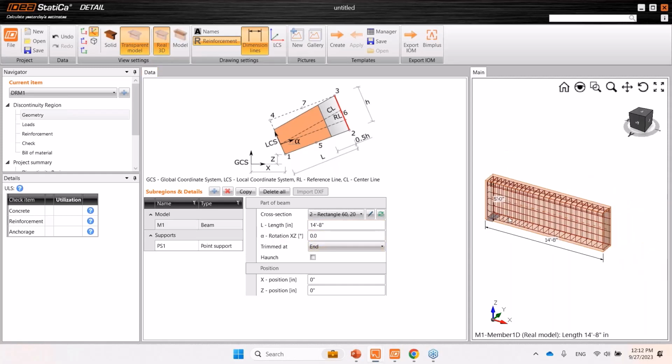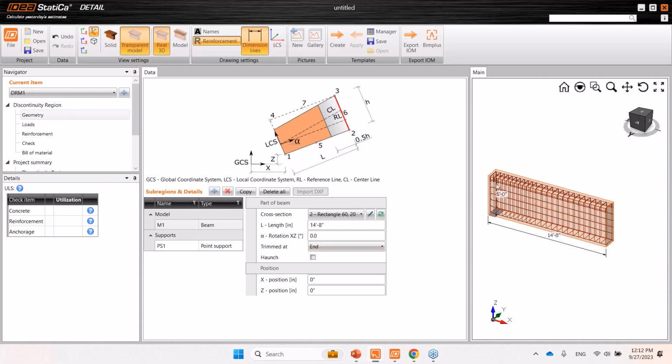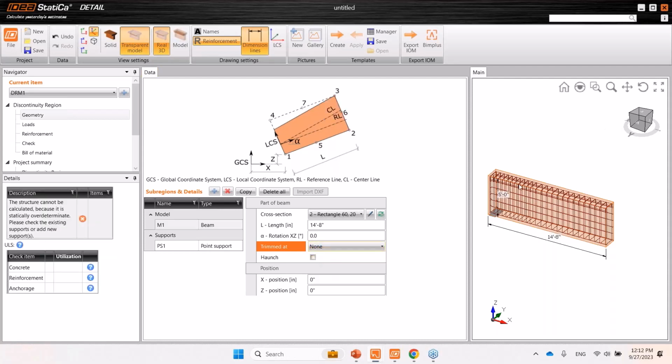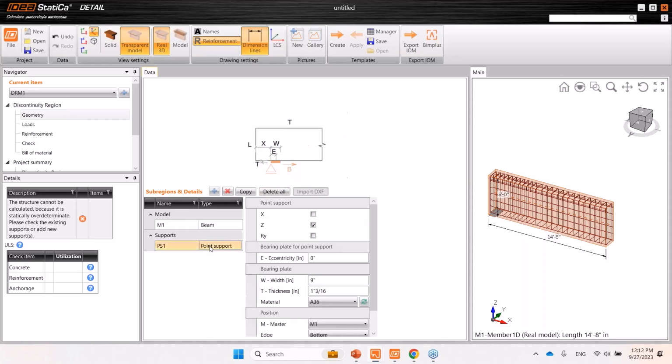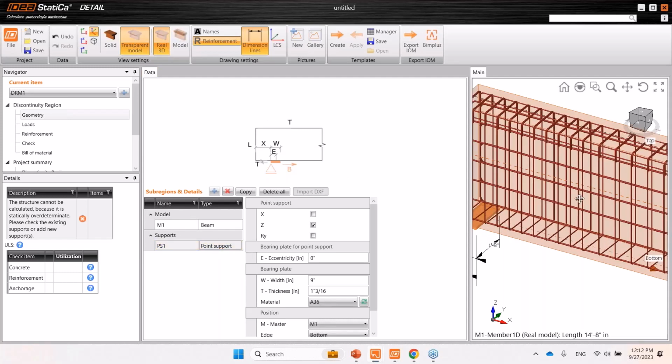In this case, this beam is trimmed at the end, okay? So you can modify this to none, so that will be an ended beam, all right? Then once you change that, you can see we have here some warnings like you don't have another support, or this is not statically determinate. So you will need to verify. I mean, the software helps you to review those warnings or those modeling things, all right? So in this case, we already have a point support. So you can see the supports list here. So this is the point support.